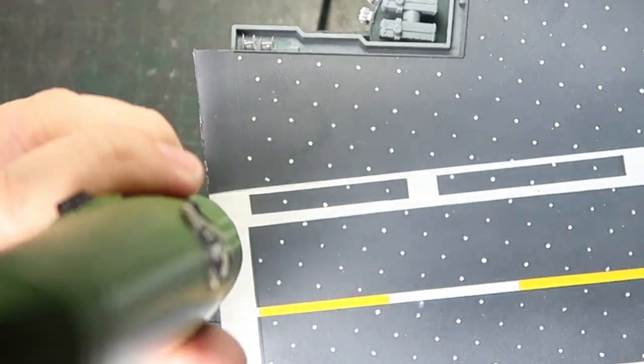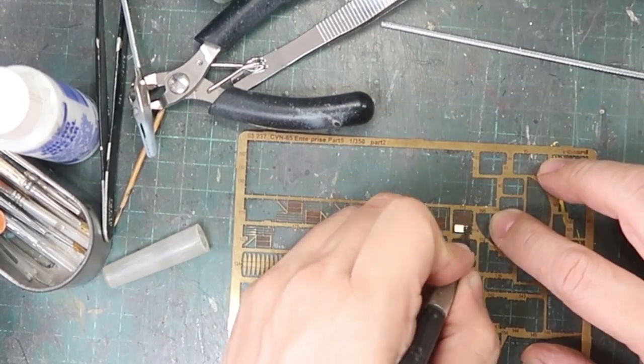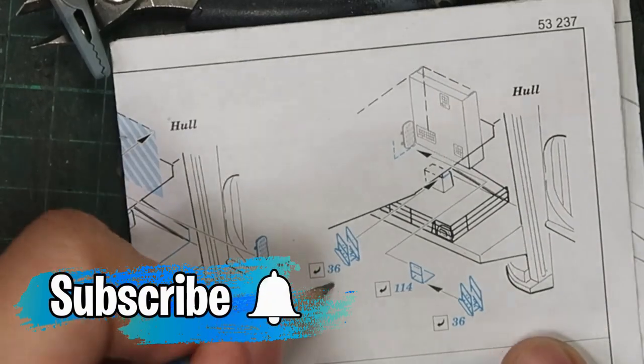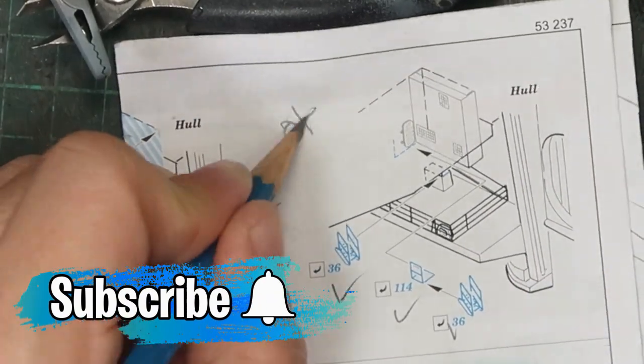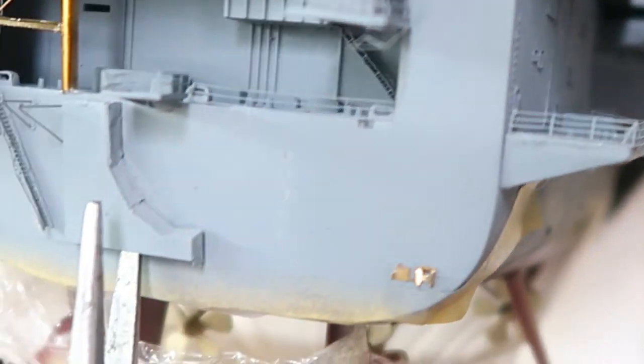With decent photo etch details, you need to cut out some parts off of the kit. Since I was going for the 2000s look, I had to remove some photo etch I originally placed and scratch build the latest structure.